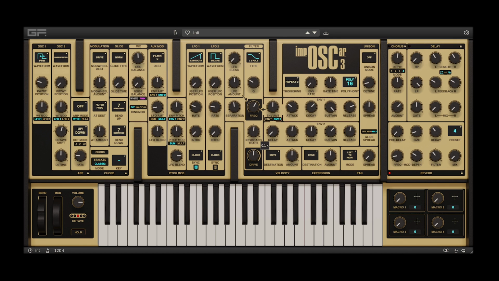Let's bring in our envelope negative amount, reduce our LFO positive amount, go back to filter Q, go back to a low pass filter, remove our separation and keyboard tracking, bring up our frequency and play with the results a bit.